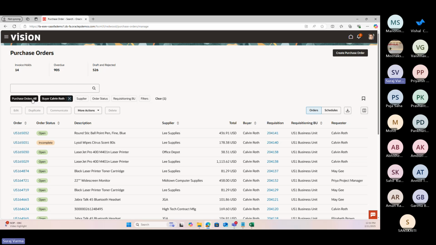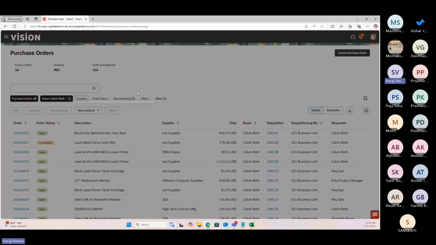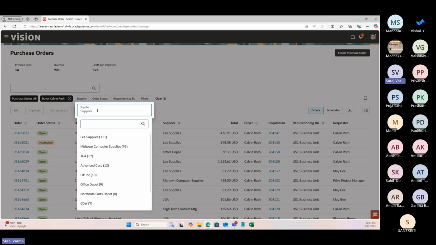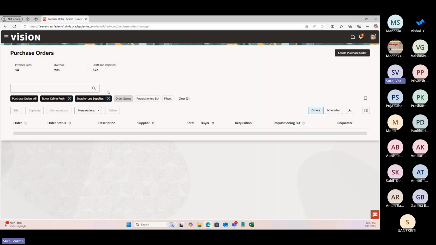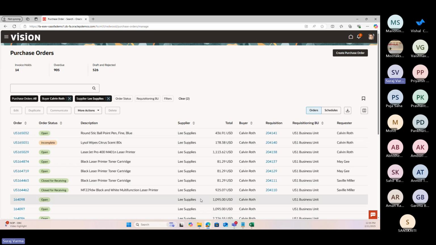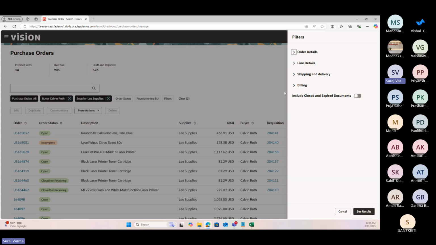For example, if I want to search for a purchase order relevant to a particular supplier, I can come down here near the search window and search for that supplier, so that once I click enter, it will automatically take those as part of the filters. And similarly, you have the other filters which you can add as part of the criteria.